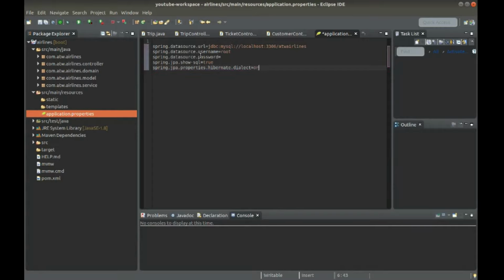And then we will put org.hibernate.dialect.MySQL5Dialect. This is just setting the Hibernate dialect, and this is something that's completely outside of the scope of this course. So just trust me that we need to set this.